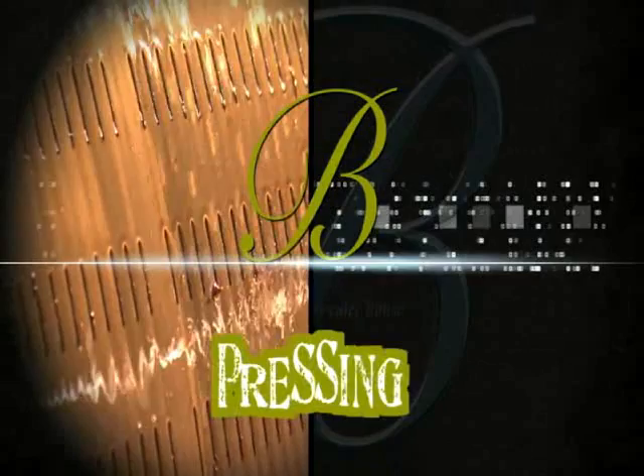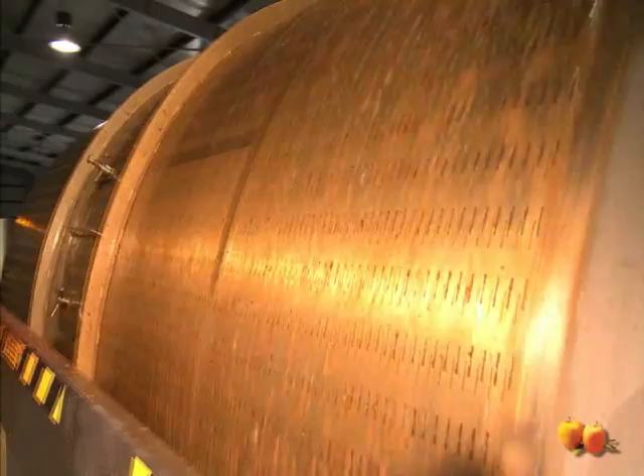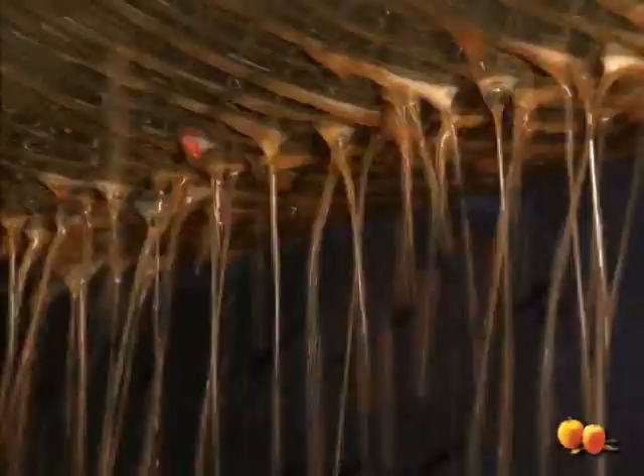Pressing. As with the crushing process, the pulp makes its way into the pneumatic press, which in turn will extract the must. When the crushed pulp is ready for the automatic press, it has to be left to macerate for an hour. The must obtained from the press is cloudy, sweet and thick, and this is the mainstay of a quality cider.